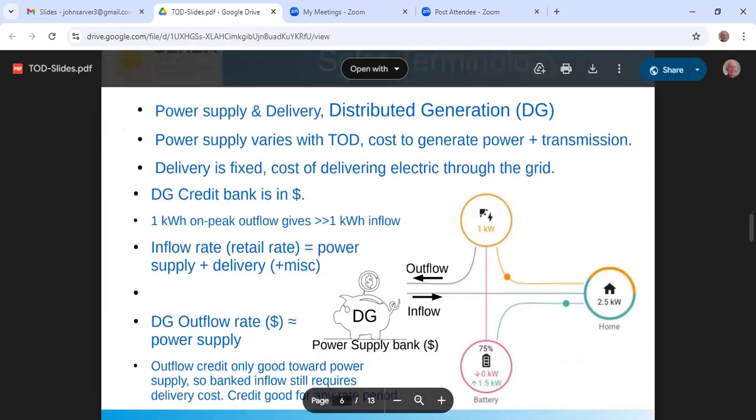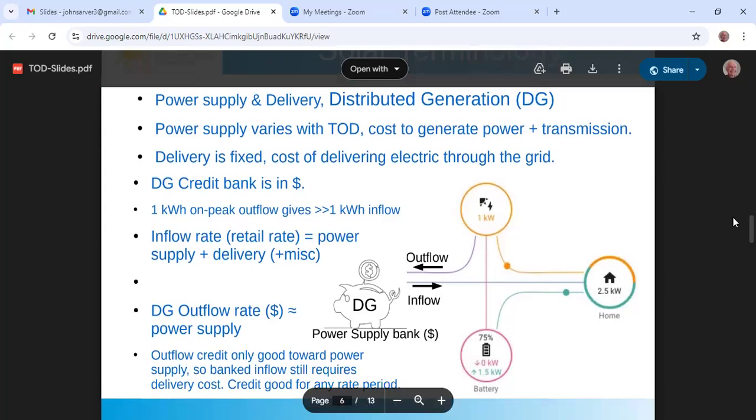Like I started to talk about, if you're on distributed generation, the piggy bank that the utility keeps track of you with is in units of dollars. And so whatever you inflow, you pay dollars for it. If you had some credit in your piggy bank, they take it out as how many dollars. Your inflow at night, you're buying off-peak electricity, which is less expensive, so the amount they take out of your piggy bank for that power supply is a little bit less than if you took it during the day, during on-peak times, where the power supply rate is higher.